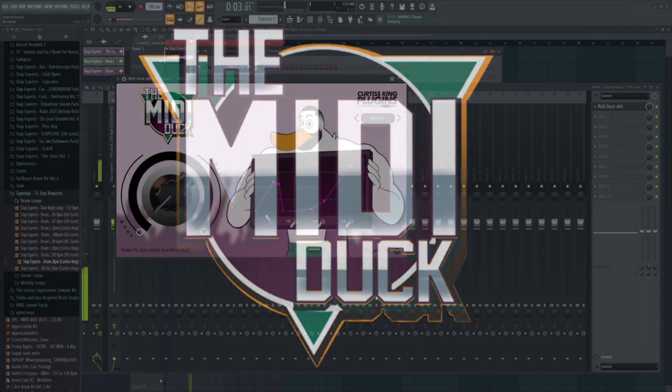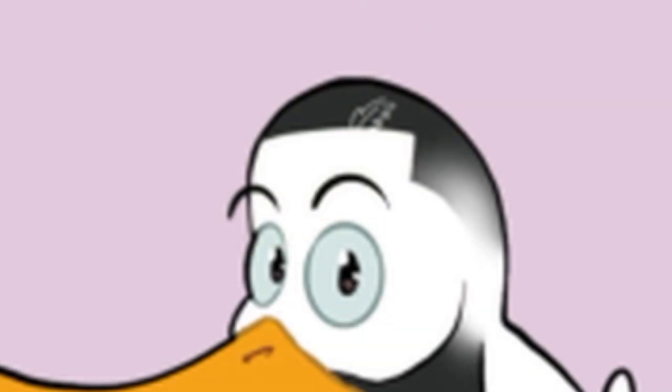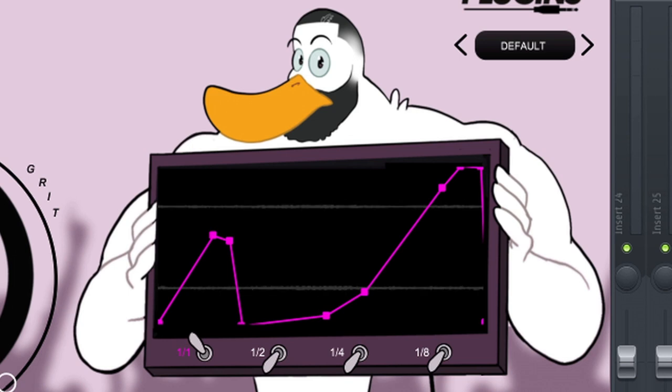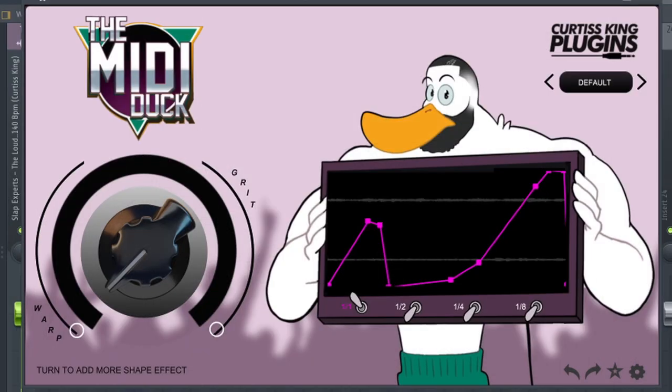I'm a duck. Well, looking at me, that should be pretty obvious. But look at that beard. Now look at that fade. Some would say I'm a lover boy. Some would say I look like Drake. It's probably what my dad named me. Did you know a male duck is called a Drake? Look it up on Google or whatever you look at information for. It's true. But that's besides the point.